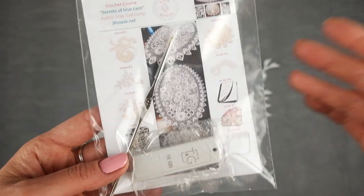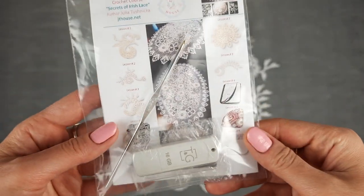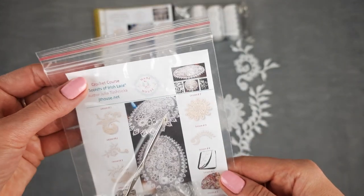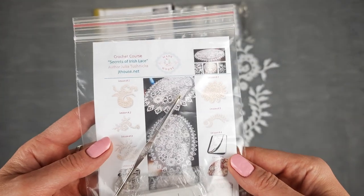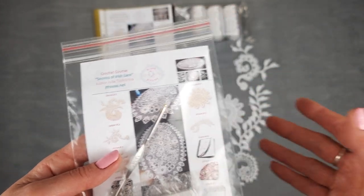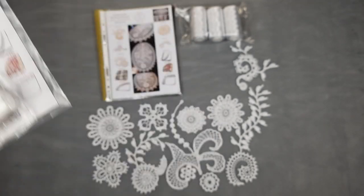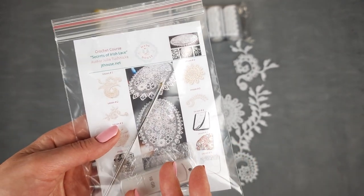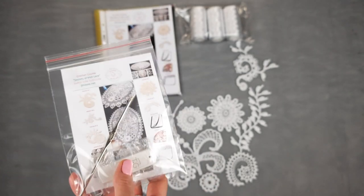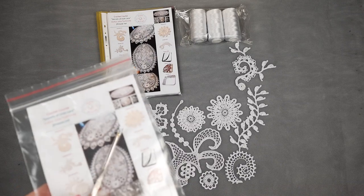Be sure that you will understand how to create this project step by step, and this process will not be so difficult for you. I'm sure you will create a really gorgeous project. A lot of my students have already created this project and also other projects — tops, tunics, dresses, coats — and everything is really great. So if you have big inspiration and want to create something like this, this crochet course will be perfect for you. Now let's place all these motifs inside this magazine together with the colored schemes.